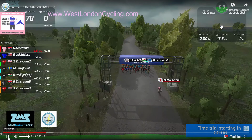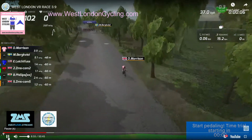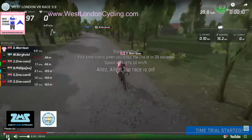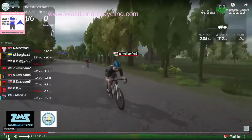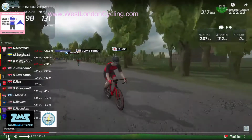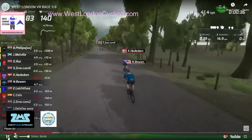So, off we go. That's me going off first, and that's just because I got onto the line first. The way we set this up, we put 5-second intervals between the riders starting. Bear in mind that you might have 30 seconds or a minute in an actual time trial, and that's to avoid riders getting close together and drafting. But of course, with RGT, we have the option to switch to drafting off. This means that even if you do catch the next rider, there's no draft benefit.